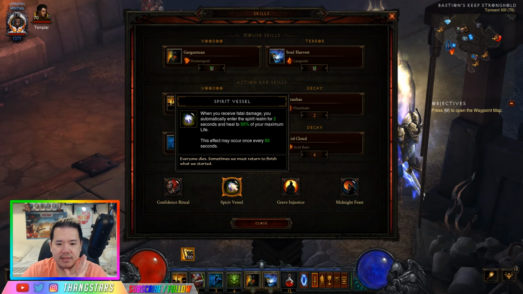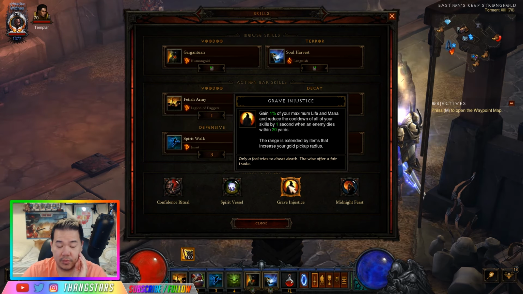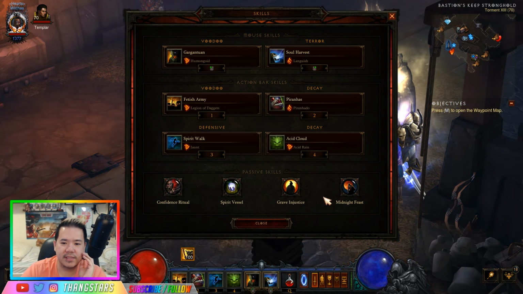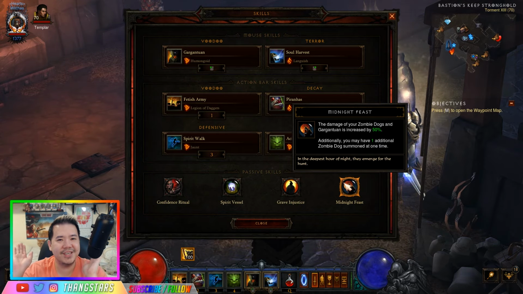Spirit Vessel of Cheat Death. Graven Justice, so that you can do a lot more Piranha. The more you do, the better it is. And also Jaunt as well, right there, so you can stand still so that you can increase your damage even more. And lastly is Midnight Feast. And that's it for your skills.